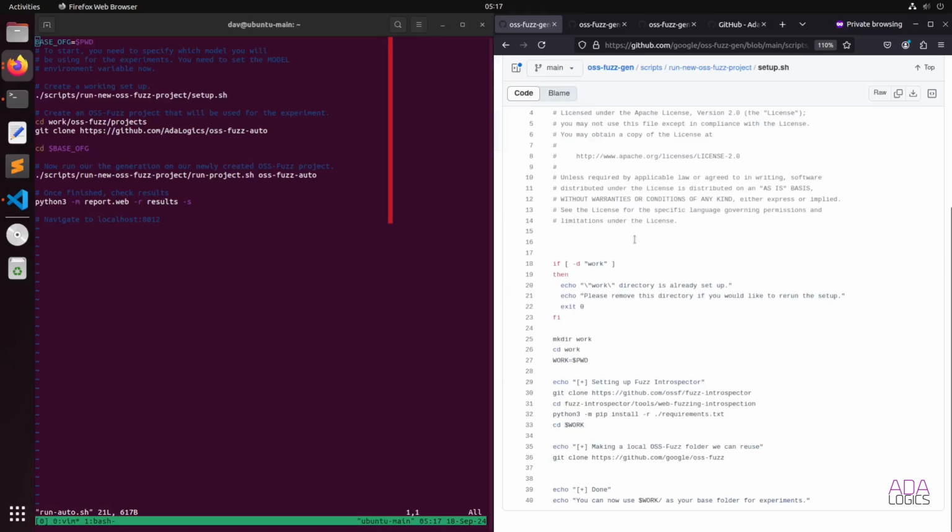Specifically, what this script does is it creates a clone of the Fuzz Introspector open source project, as well as a clone of the OSS-Fuzz project. Fuzz Introspector is a project that can perform program analysis on projects that integrate fuzzing. The reason we need this is because we need to give some programmatic context to OSS-Fuzz-gen about the program under analysis.